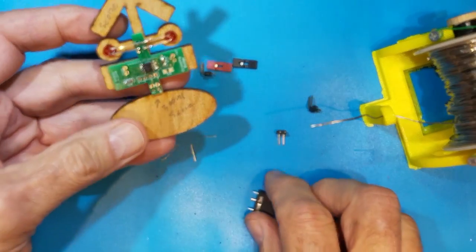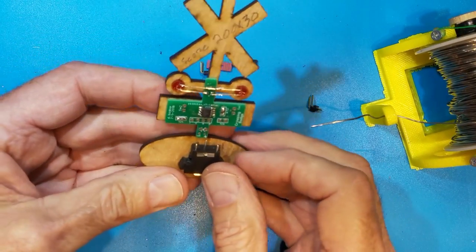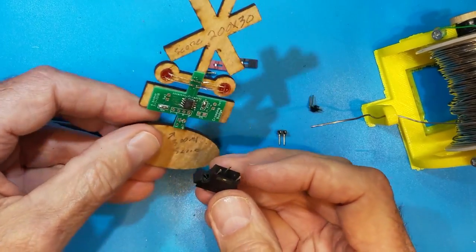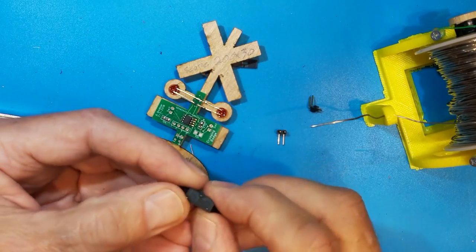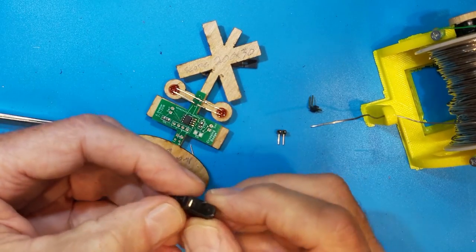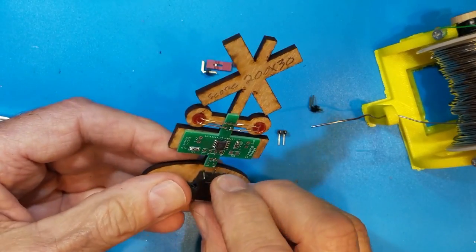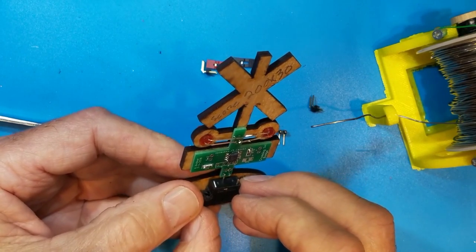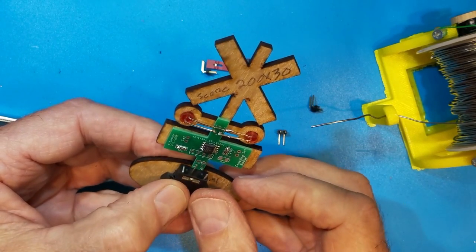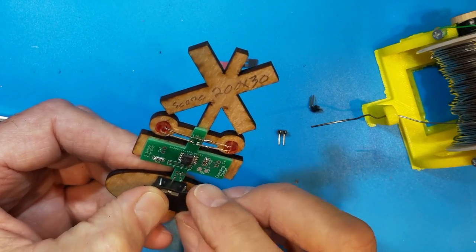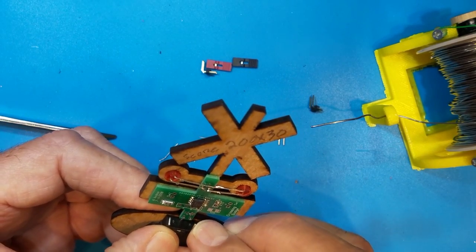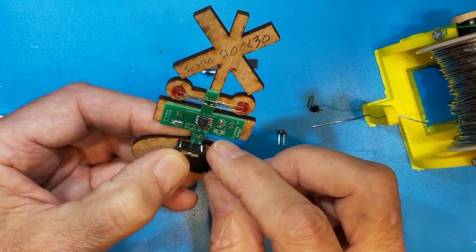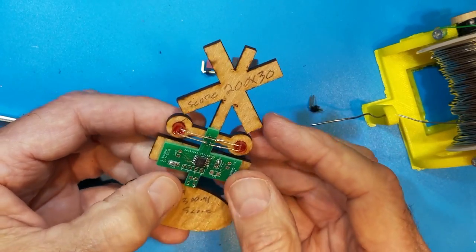Next step is the battery, and the battery has three leads. Two of them are positive, these two up here. We only need one so I'll bend that one out of the way. This one is negative, and you'll see that there is a negative and a positive connection. That negative is going to go just like that, and I'm going to put a little piece of lead from one of the LEDs that I cut off to connect the positive up to this one here. Before I do that though, one thing I almost forgot, I do have an optional jumper here to turn the board on and off.